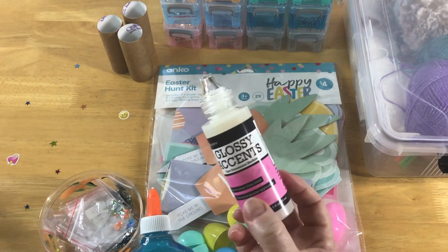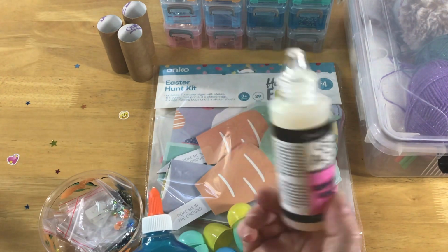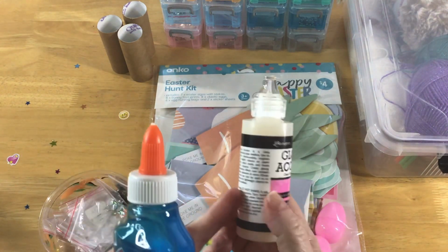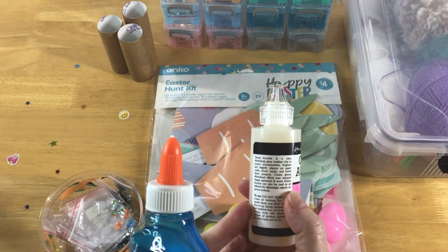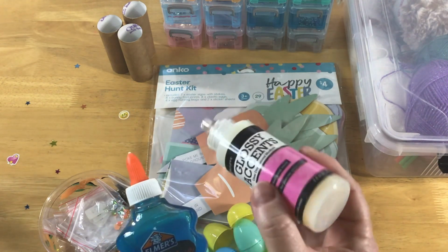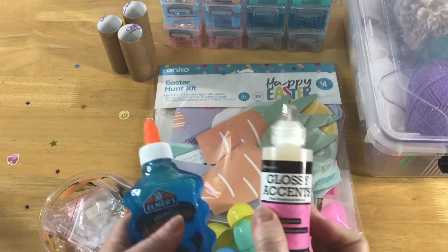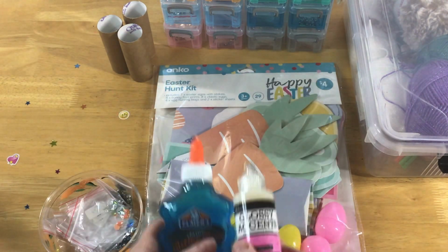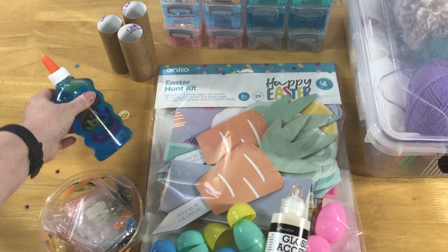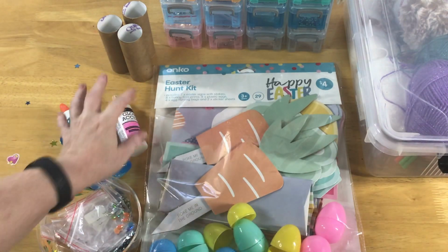I use this for sealing my diamond paintings. And yeah, it's a really nice glossy finish. And it does say here that it can be used as an adhesive for lightweight objects. So I figure our drills are a lightweight object. So I'm going to give these two a go and see which one works best, or any difference, etc. Being soft plastics, I won't be using a hot glue gun or something like that because I would melt my plastic. So those are the two adhesive type things I'm going to try for this project.